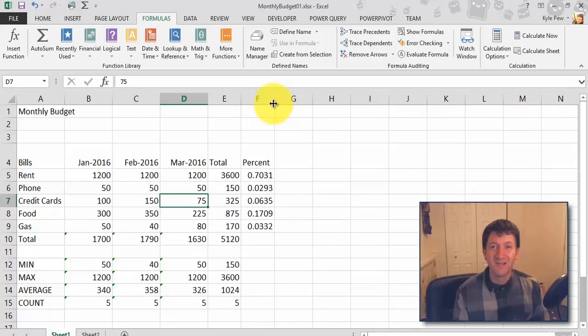Let's try it out. Open up your monthly budget. Try increasing, decreasing columns. Make sure you can read credit cards or any other values that you have there. Make sure nothing's getting cut off. And making it more presentable, right? Making sure that all that data can fit and be readable.